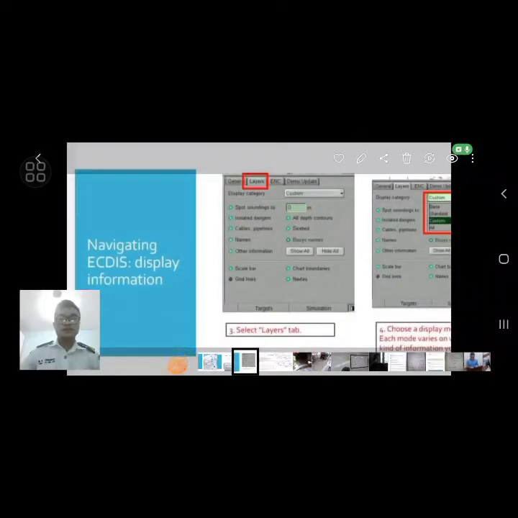I am Cadet Kuntapay. I will talk about navigating ECDIS display information. In navigating ECDIS display information, we have display categories: the custom, the spot soundings, and the isolated dangers, colors, pipelines, names, and other information.